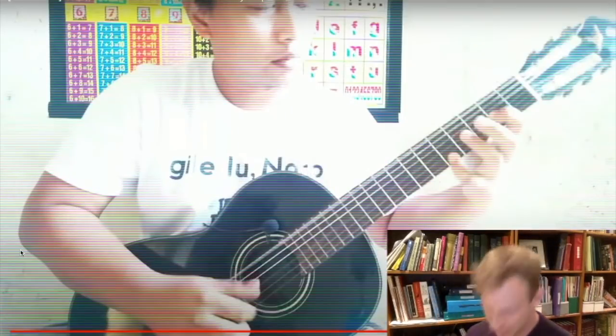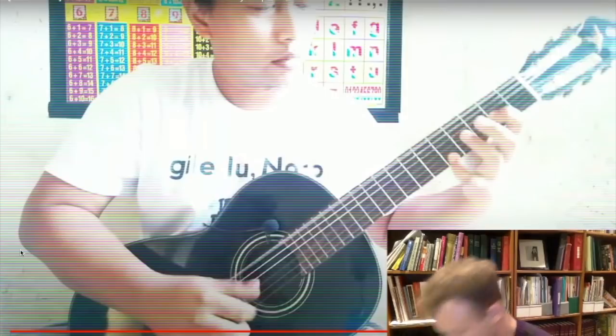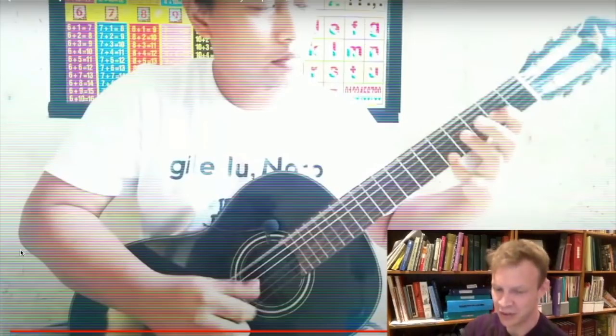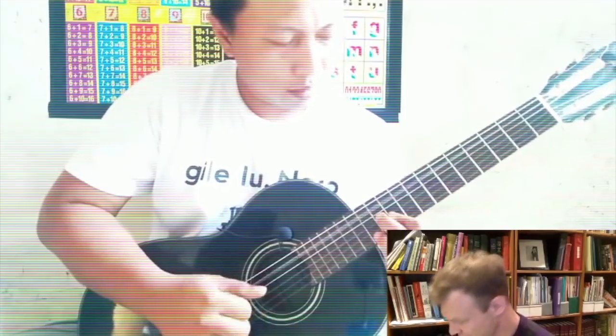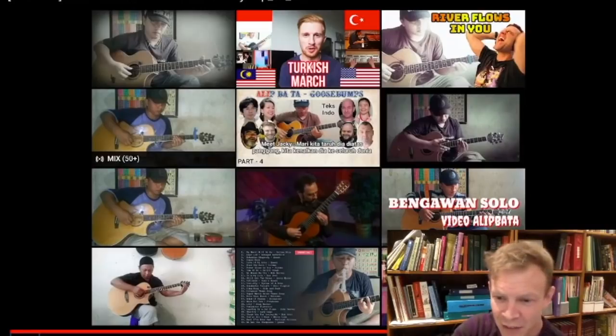Actually, there's one difference in the piano part at the ending. Instead of the octaves, they break up the octaves. So Mozart goes, instead of, he goes, so he breaks up the octaves. That's the only difference, really. They kind of cut it off a little bit abruptly, because it's supposed to keep going.